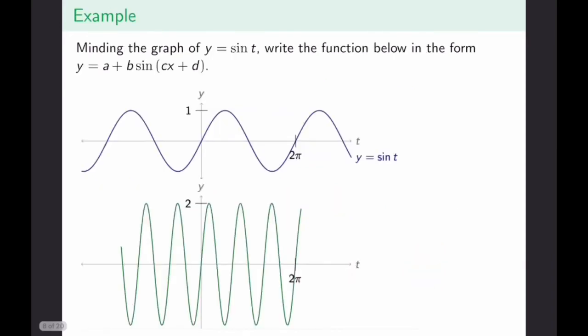So let's remind ourselves that this is what the graph of general sine looks like. Notice that one period fits between 0 and 2 pi, and then it's the same curve repeated over and over again. So one entire period, let me highlight it here, is going to be between 0 and 2 pi, and then this shape is repeated. What we're asked to do is to use the sketch of this function to come up with a general equation that represents it, thinking of how the transformations have been applied, starting with sine of t, to produce the graph that looks like this.